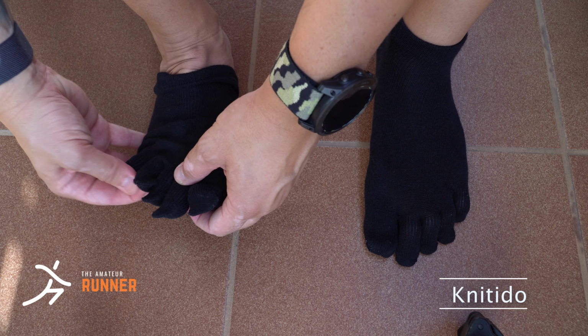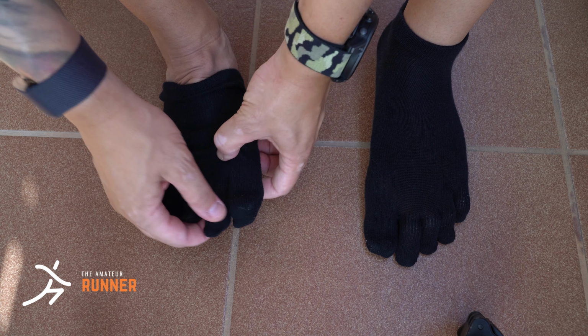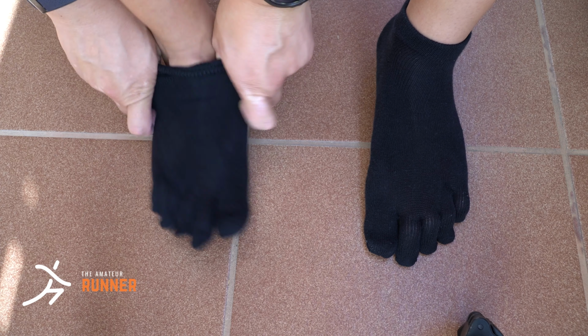Durability of these socks, so far all of them have been durable except the Chinese version one. Actually, I'm gonna show you, there's a hole in the ball of the feet after a couple of times I wear them. Again, I do not run in these socks, I wear them for daily use, so the strain is pretty limited. The rest of the socks have been holding on very well so far as well.